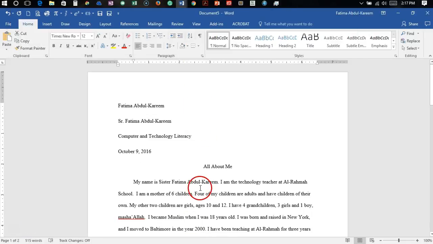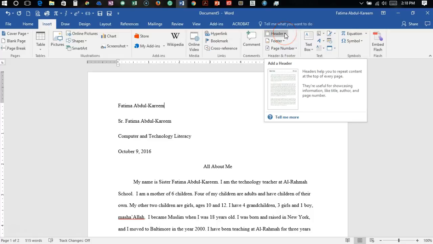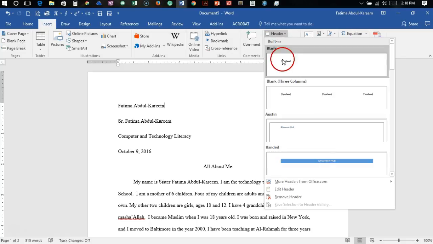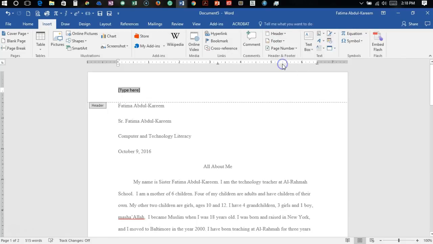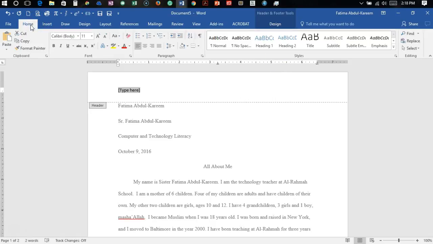So to insert a header, you go to your document. On the first page, you go to the Insert tab, and you look for the header option. And you click on the header option, and you just want a blank header. Click on that, and you want this header to be flush to the right side of your paper. So it has to be aligned to the right side. So you go back to the Home tab, and you find the paragraph section, and you align it to the right. It says align right. So you align it to the right.